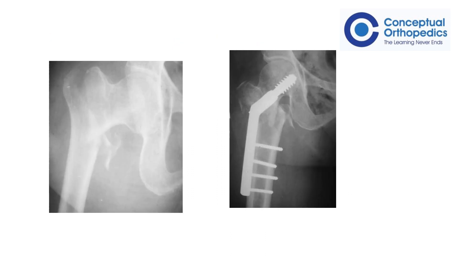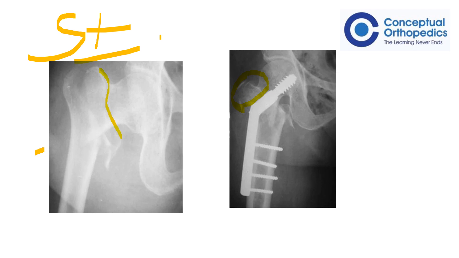Why is this concept important? If we classify a given injury using the older AO classification, it may be considered a stable fracture pattern, and a DHS may be performed. However, the DHS might fail because of an iatrogenic lateral wall fracture. The rationale is that an ideal intertrochanteric fracture should run in the intertrochanteric ridge area, but if the fracture line is lateralized, the remaining lateral wall is insufficient. Performing a DHS requires reaming with an 18 mm reamer, which can cause iatrogenic splintering of the already thin lateral wall, leading to failure.